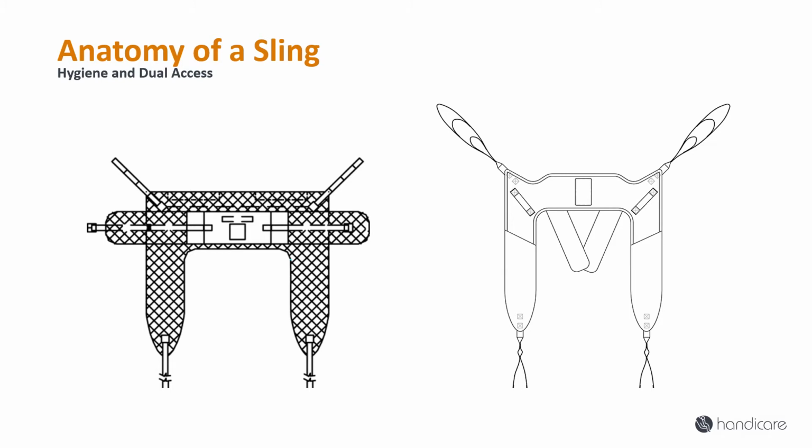The Hygiene sling has either a Velcro or buckle enclosure, and the dual access sling has both the buckle and Velcro enclosure. Both the dual access and Hygiene sling leg bands support under the thighs. The dual access leg bands are padded, and the Hygiene sling leg bands are quilted. The leg bands for both slings are commonly applied in a crisscross application. The commode opening for both slings is large.